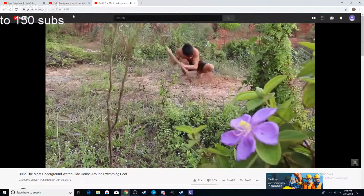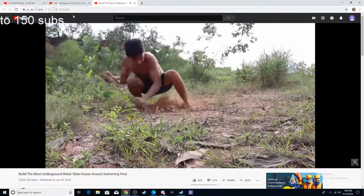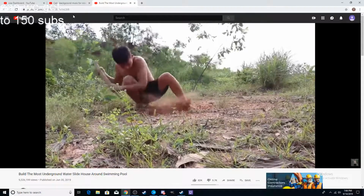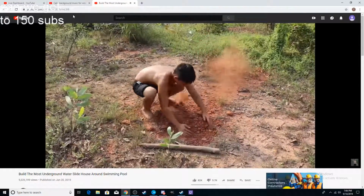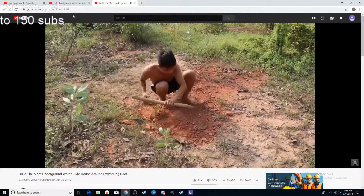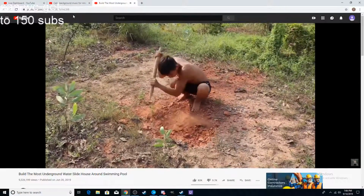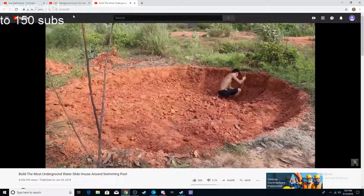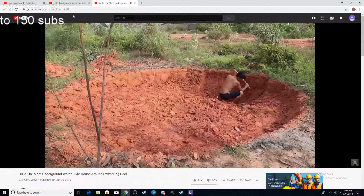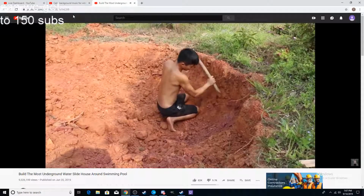Now, usually they don't talk in these things, so for those of you that don't know, this is me taking an assumption. It's when they drag the stick through the ground. My rough guess is that they trace out the rough outline of where they're gonna dig, because that just seems like a common sense thing to do to me. Trace it out before you do anything. He's digging for diamonds.